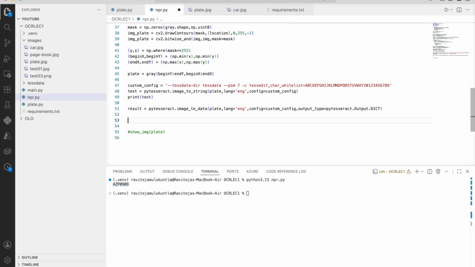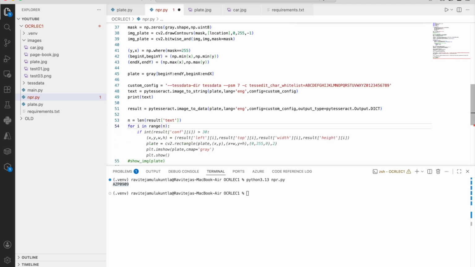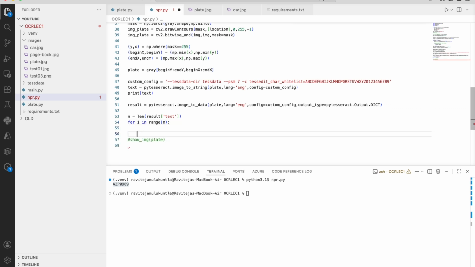Now I want to calculate the length of this text, and for i in range n, I want to first take the result of this i and strip it.